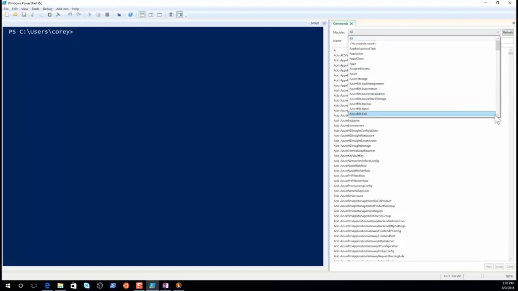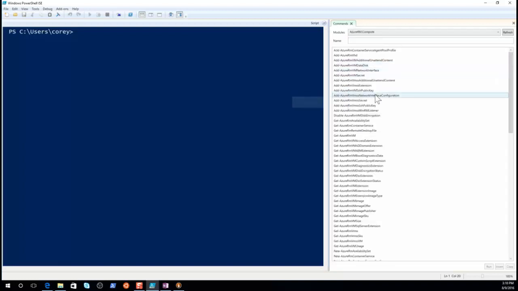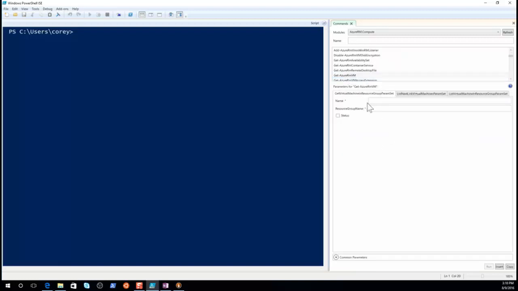Now, it takes time to get familiar with what's stored in each module, but for example, compute is where I would find things for virtual machines. You can see a command, Get-AzureRMVM, which is going to list all the virtual machines in a particular resource group. Double click it, and it helps me build a new command, so I don't have to worry about knowing what the different syntax elements are, despite the discoverability of PowerShell.